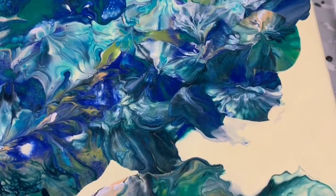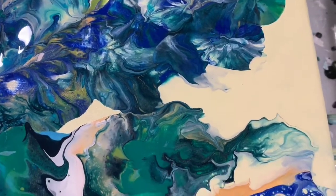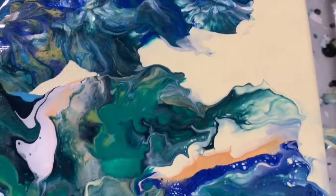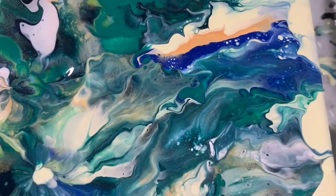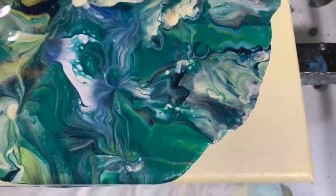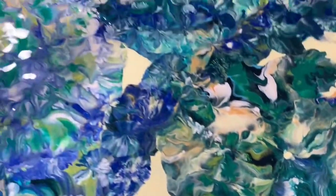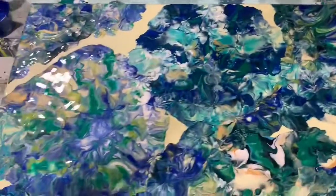Very happy with this painting. And I am glad I used that light yellow background in it. I did add a little more negative space in here too. And I will show you the whole painting here. And this is the lower, more negative space here. This is the lower right-hand corner. So let me know what you think. Try and show you the whole painting here.